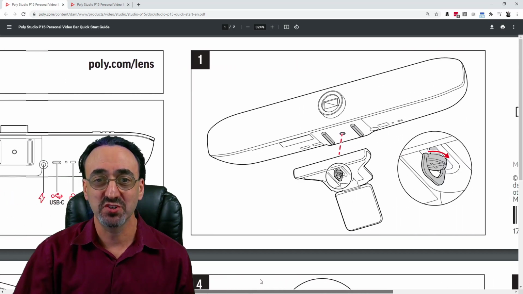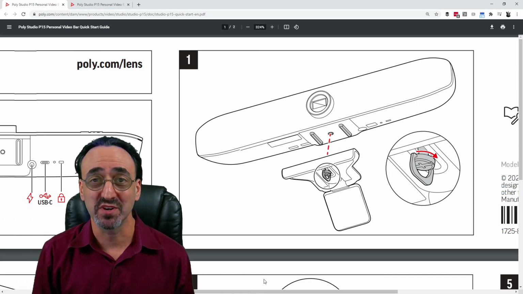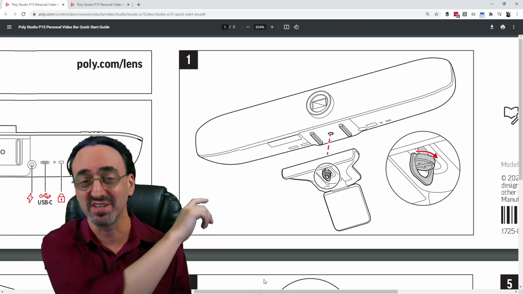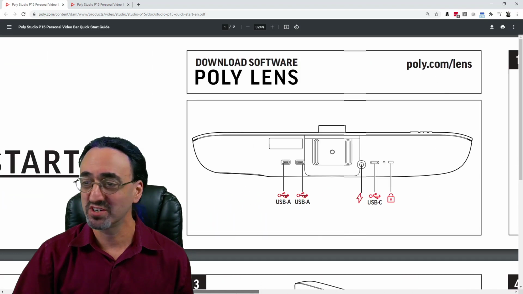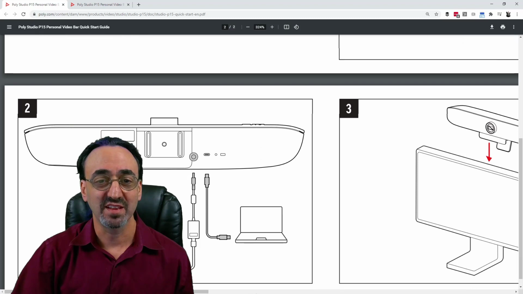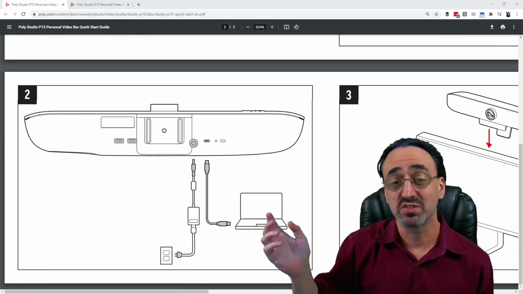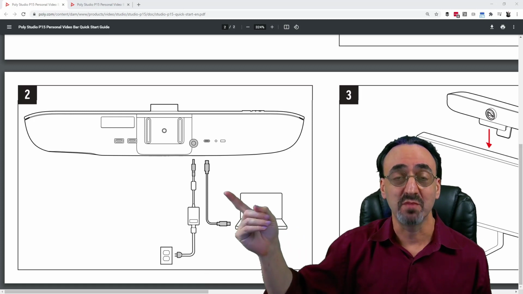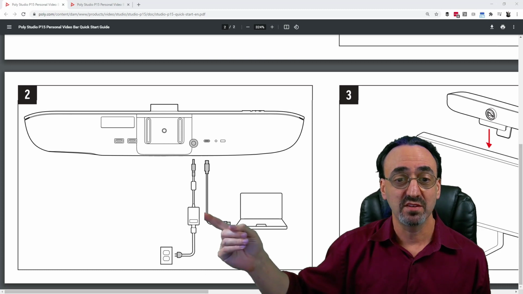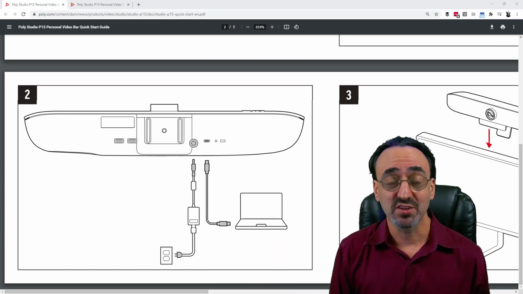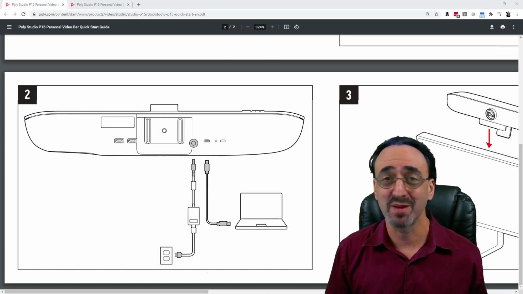Moving over to our next picture, we have our mount. And I was glad that they didn't make me have to go get my toolbox for any of this. Even for this, you can see it has one of those twisty things, so I didn't need a screwdriver. Moving on to our next picture. Okay, and let me shift over here so you can see. And we've already talked about this, but these are the only two connections, the cable that came with it, the USB cable to connect to your laptop or PC, and the included power cable. And I should mention the power cable was very long, which is convenient because with home setups, sometimes power is a challenge.